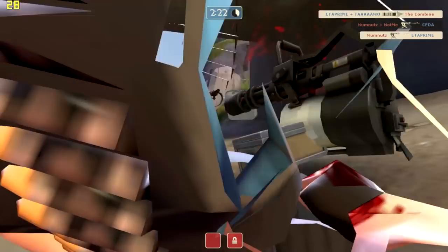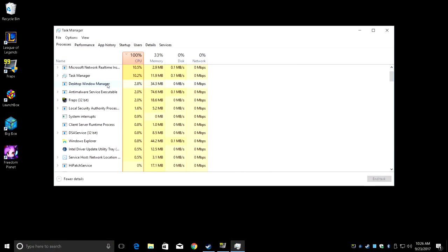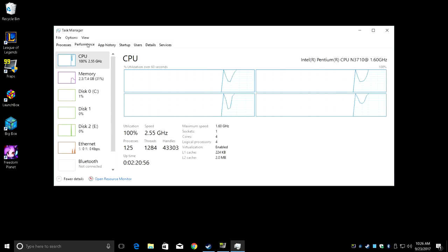So overall, the UDOO X86 Ultra does run a lot better than the Advanced Plus version. I did test the Dolphin emulator, which is GameCube/Wii, and my benchmark is Soul Calibur 2. It runs at 30 to 40 FPS, so a lot of those games are going to be unplayable. Super Mario Sunshine runs fine at 30 FPS. That's what the game originally ran at. N64, SNES, NES, Dreamcast, they all run fine. You have to use different emulators to get them running, but they work perfectly on this board.